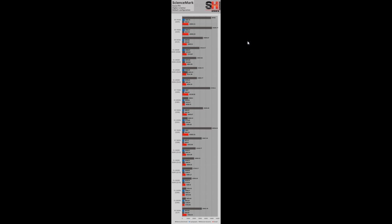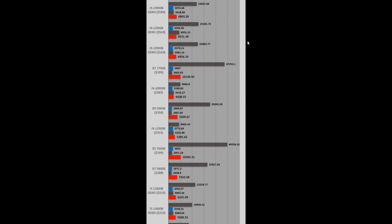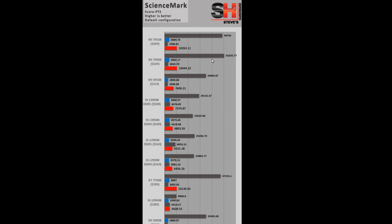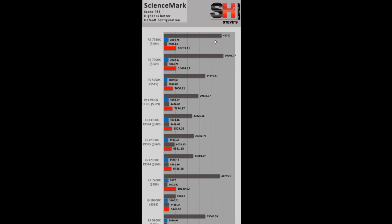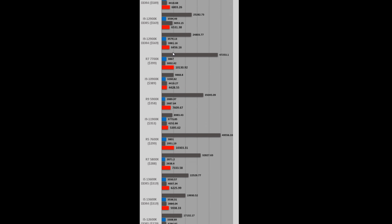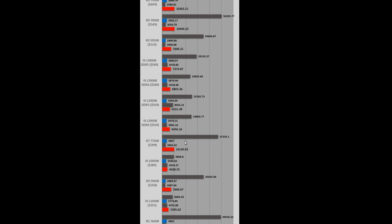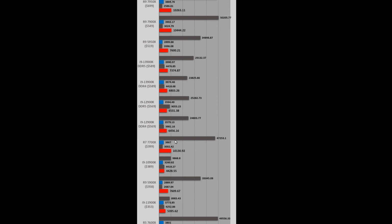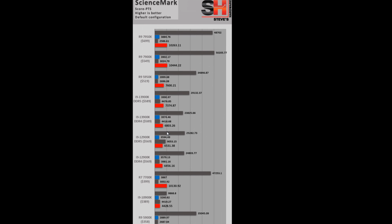Yeah, ScienceMark. This one uses a bunch of floating point. So this is a more, how do I say this, legacy benchmark. It should only be really used for generation to generation. The overall score is in red. You see AMD does really well, and ScienceMark will default on different memory and cache structures. It doesn't identify the Lakes, Alder Lake, Raptor Lake. It can't identify their cache substructure, and you used to not be able to do that with AMD Ryzen too. Sometimes it gives me an error, sometimes it doesn't, and it goes on a fallback. So you'll see there's wide differences in the memory performance, but overall, you can see that everything falls basically in line with its overall power.